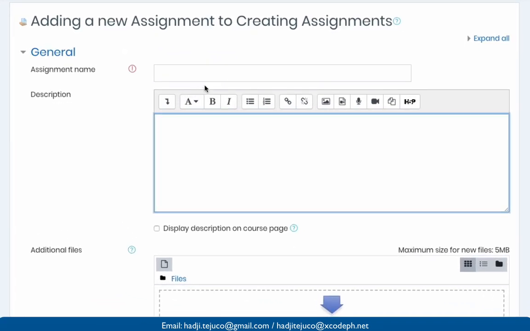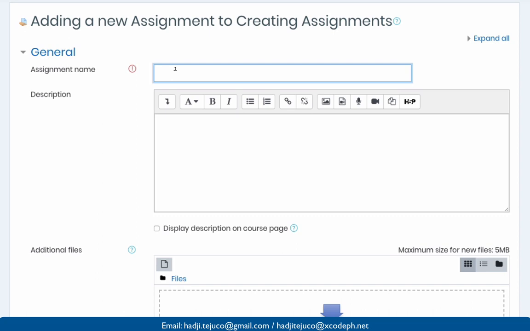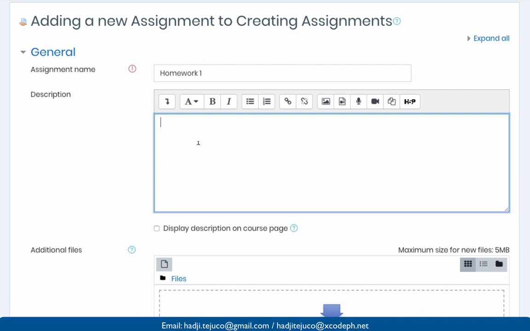First thing is that you have to provide the assignment name. Let's say this is homework 1. But you could provide your own name here. Next is the description part. The description part is where you're going to type in your assignment question.